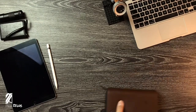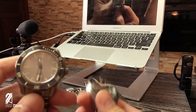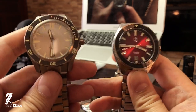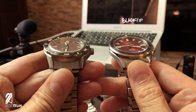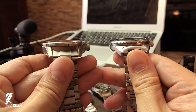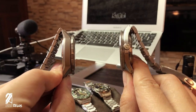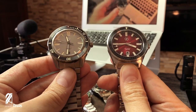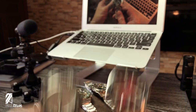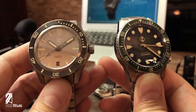Many buyers of this watch likely already have other Zelos on their collection. This being 40 millimeters, it still looks considerably beefy compared to the 41mm Zelos Black Tip — all because of those pronounced angles and edges. The thickness is very similar to the Black Tip's 11.5mm case height, but the bezel is much wider on the Swordfish, giving it a smaller dial impression. Titanium also has a naturally muted sheen compared to a steel shine.